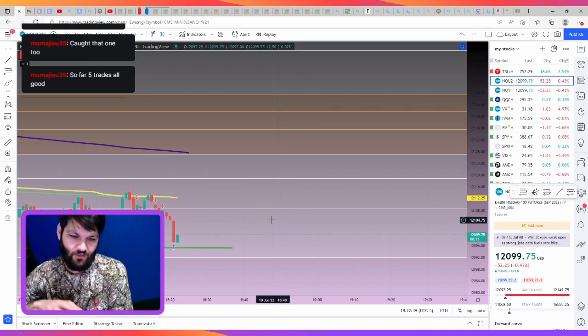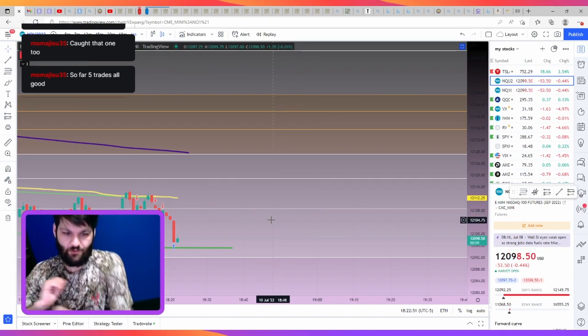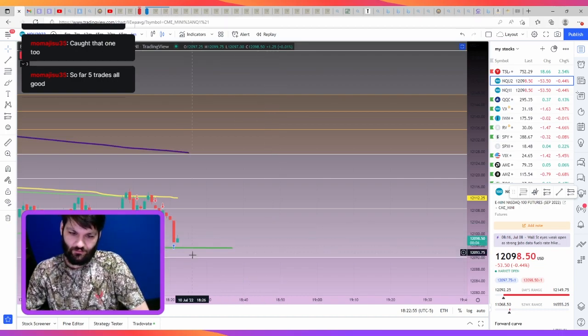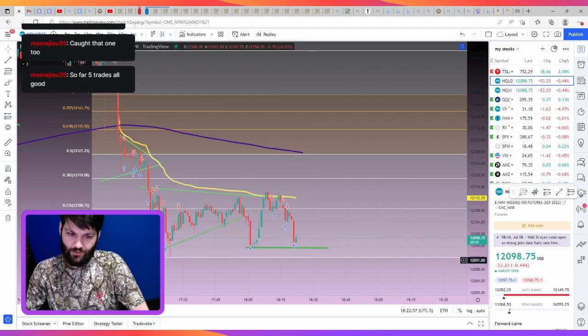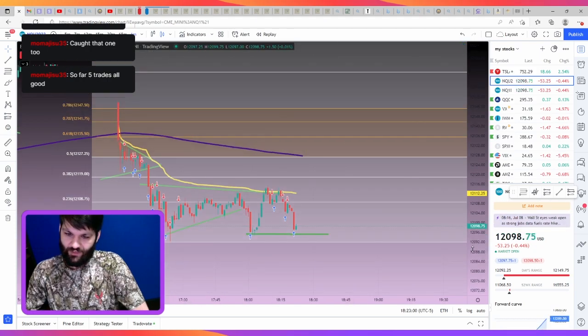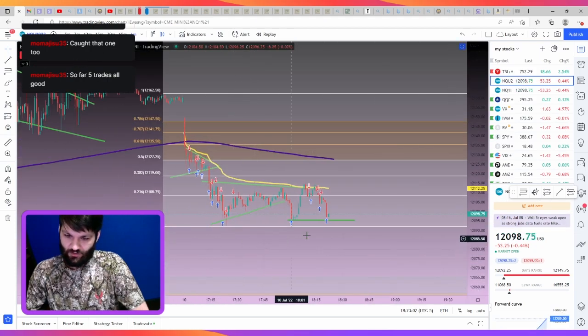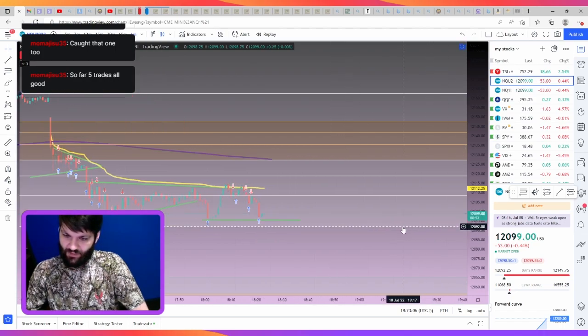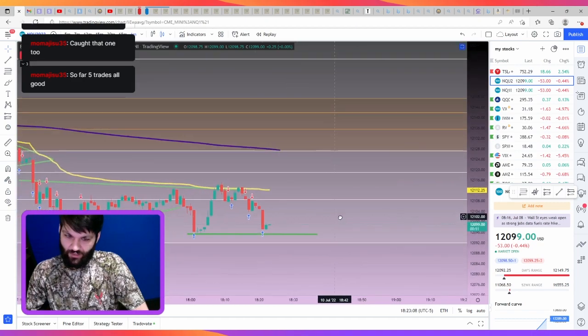Personally, I'm gonna just wait for a better confirmation for a trade though. What I want to see is a bounce off of here. I'd like to see a bounce or a breakthrough here, because if we can do one of those, then it's going to be a stronger drop or a stronger bounce, and that's going to be a better play.